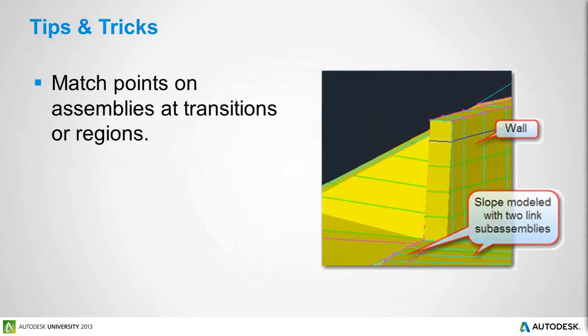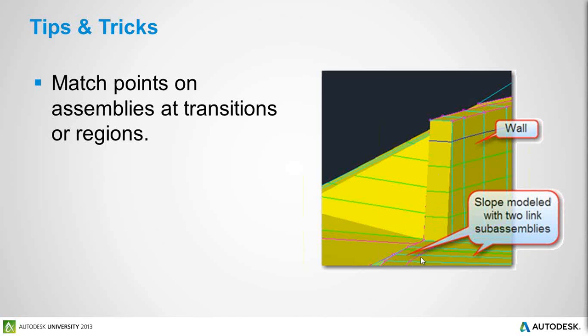All right. Skipping around just a little bit, one of the things I've recognized is that as I transition from region to region in my corridor model, it helps to have common points that line up from assembly to assembly. And I hope my picture here explains this a little bit. I've got a model here where I'm going from a flat pad area that then transitions into a retaining wall. And one of the things I found is that along this flat pad here, instead of extending the assembly all the way out to the end with just a single link here, I've put in a segment, an assembly segment that corresponds to the width of the wall.